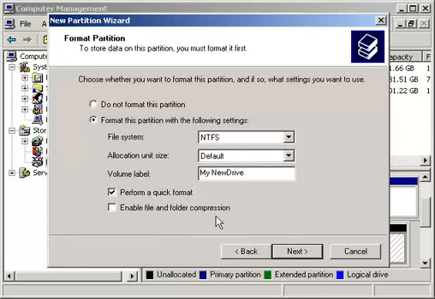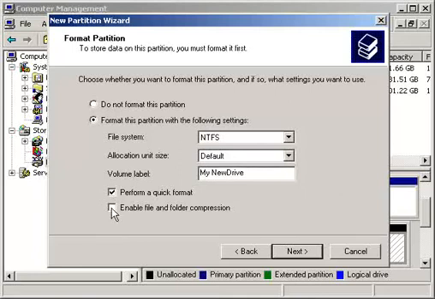It's not a bad idea to uncheck that if it's a new drive, and you'll exercise the hard drive by going through every sector if you do not have a quick format. But if you want to just get moving, get a drive that's usable to put some files on, go ahead and do the quick format.